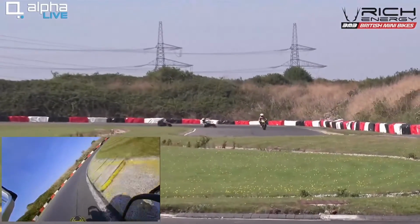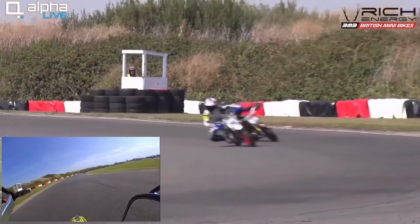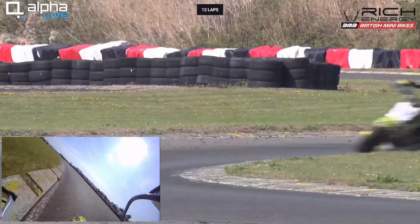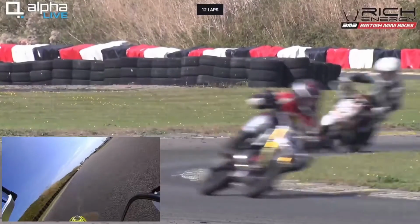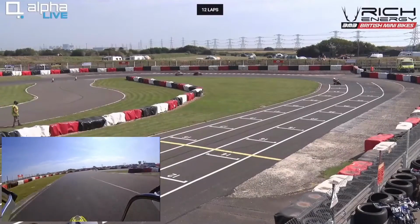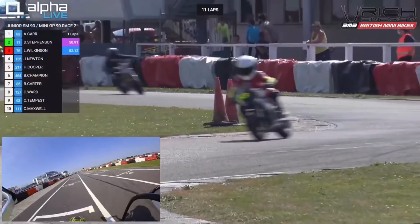I think that may be Arnie Carr at the front, 83. So 83 year race leader on the Ovale machine there. We've got the 76 of Luca Wilkinson, and recovering from his mistake is Daniel Stevenson in 3rd. Hudson Cooper, Brook champion Billy Carter in there as well. The 63 of Owen Tempest is also well placed as leaders make their way around the final corner for the first time. And it's the number 83 of Arnie Carr that leads the way.